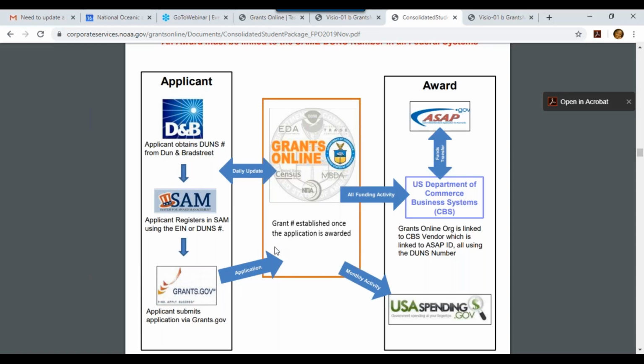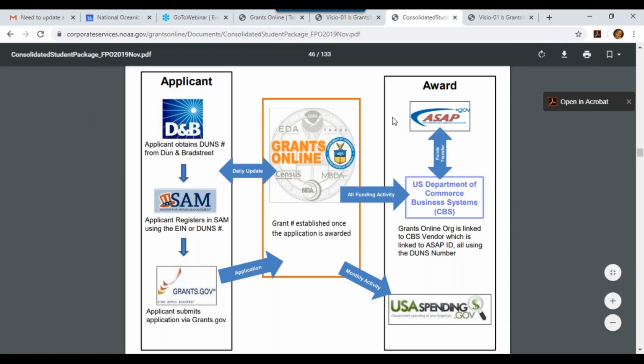We're going to be comparing the DUNS number in that application from the daily update that we get from SAM.gov to make sure it is a legitimate organization. And then we're going to be moving forward as we process our award, and we're going to go into the Commerce Business System, which is our accounting system here at Department of Commerce.